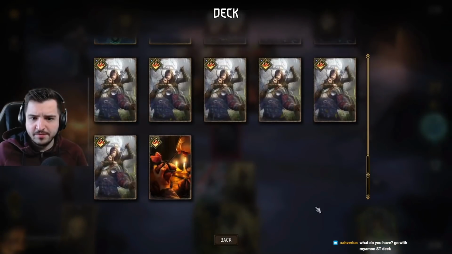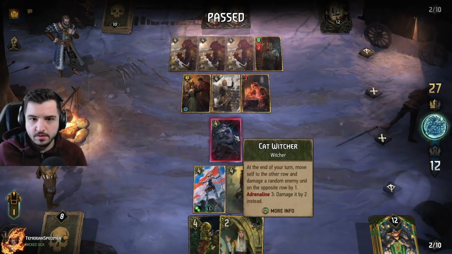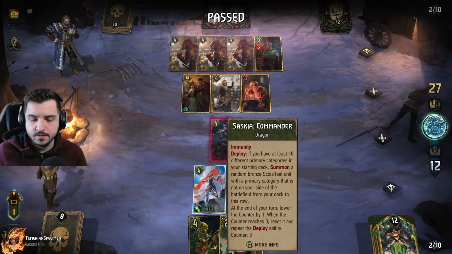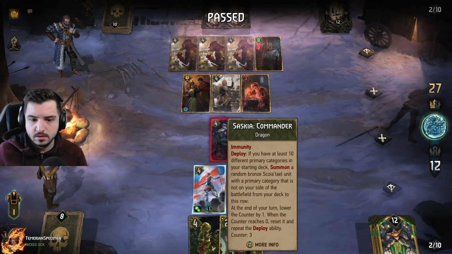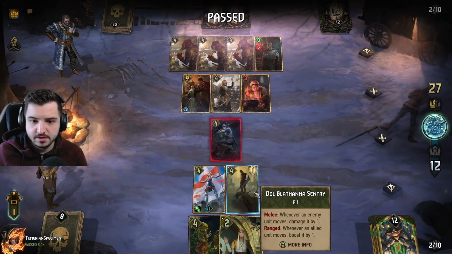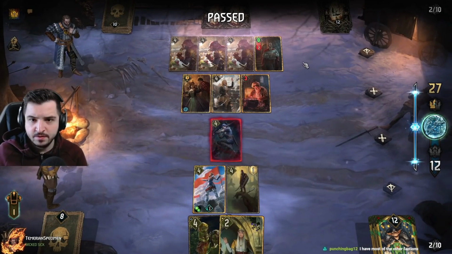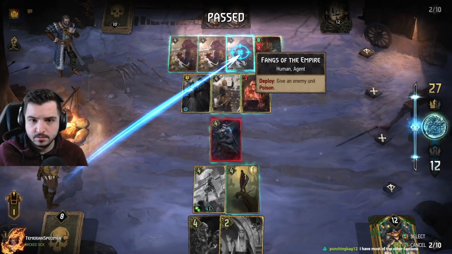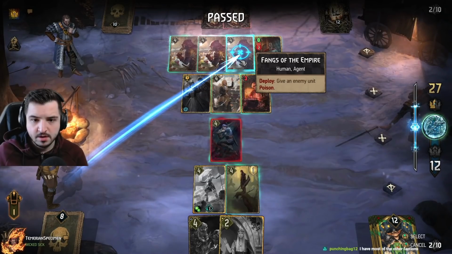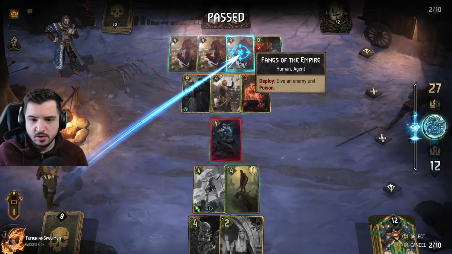Now, I do have the option here of using a Leader if it gets me ahead. So I've got 1, 3, 4. Wait, let me do my maths again. This is 4, 6, 10, 11, 15. It's not enough by 1, I think, right? I believe it's not enough by 1. I could be wrong.